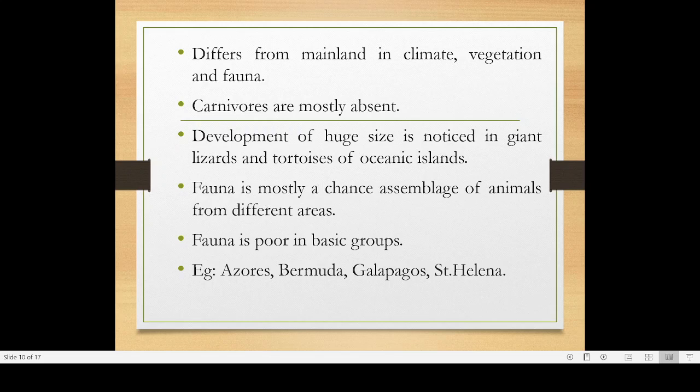If you look at the animal diversity, for example, I have been in Maldives. I can find only one or two species. There is a rat there. There is a bat there. That is the only mammal. Then regarding the amphibians, there is only one species of frog. There are very few species of reptiles. That is the case in Lakshadweep also. If you go to the Andaman Nicobar Islands, there we cannot find bigger mammals. So this all shows that the fauna is very limited in the oceanic island.